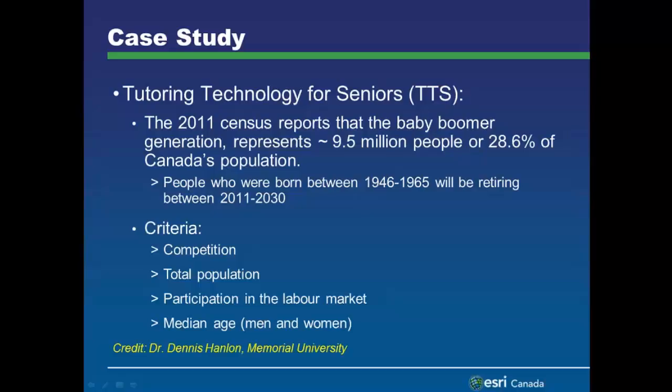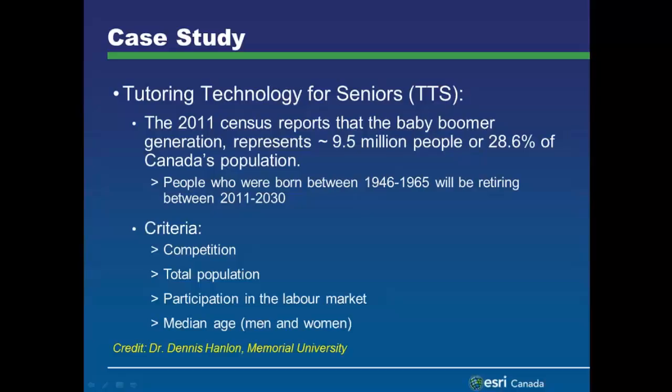So some of the criteria that we're going to be looking at is, the first one we want to look at is, is this a unique proposition? Are there competitors out there? And we can do that quite easily with the business and facility search functionality that's built into this application.